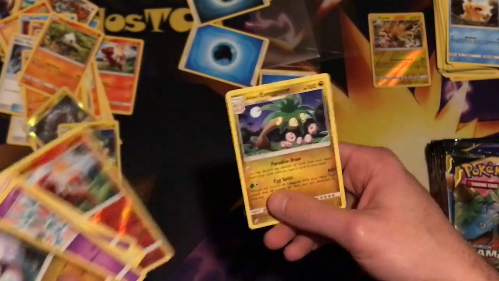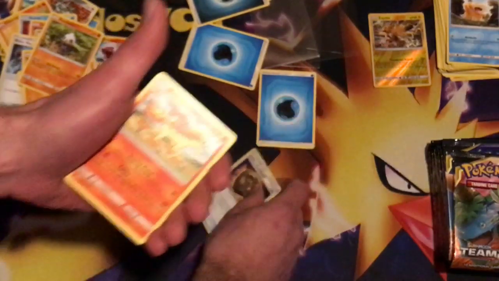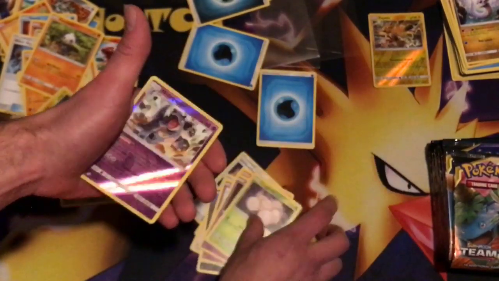So Charmeleon. Nice. Hey, I got the Exeggutor as well. And that took my mind. Maybe we should be playing the expanded format. Hmm? Okay. Yeah, that's a different one, but we can play it with the Propagation.